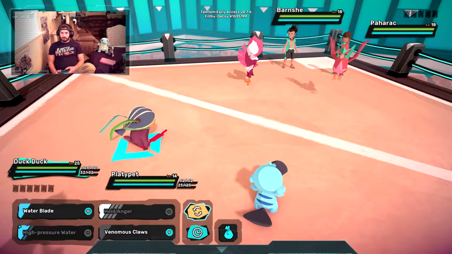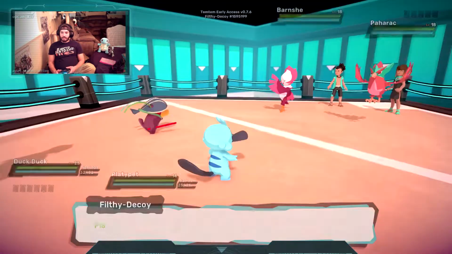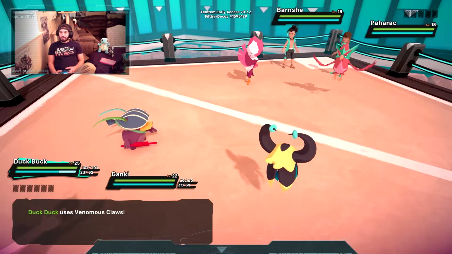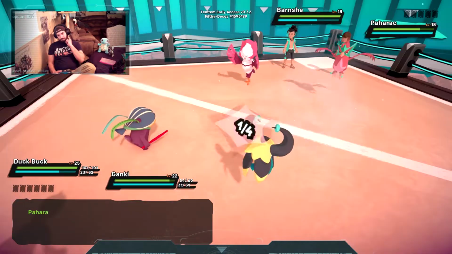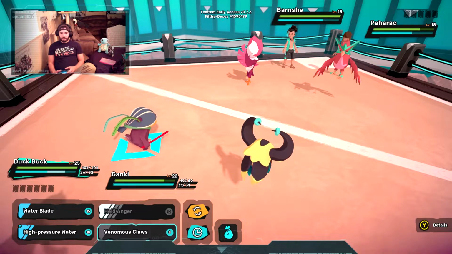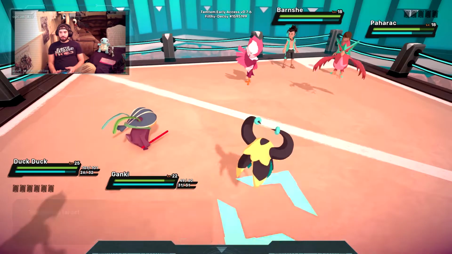Okay. Venomous claws on Baron. We're going to actually switch you out, Yankee. Genki can take out both of these guys in his sleep. Cool. Didn't do very much. That didn't do very much. They were obviously targeting my weaker Temtem. Good to know. DC beam on Barnshee.